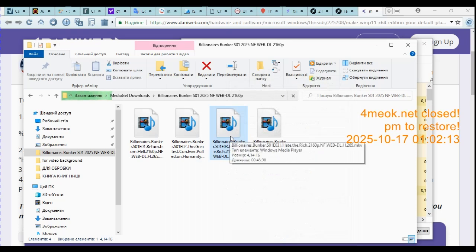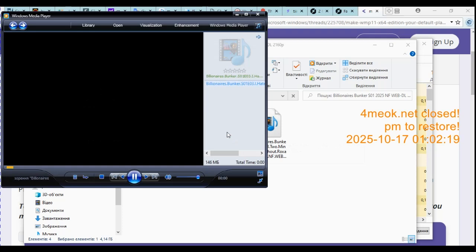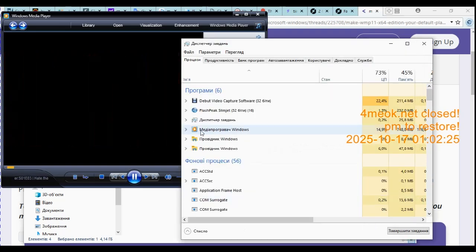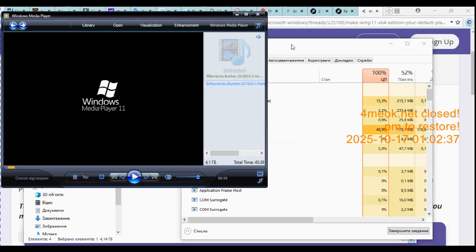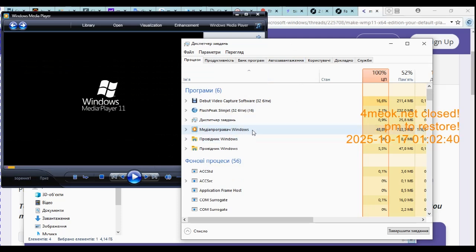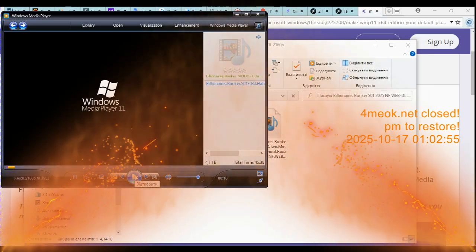Now I click another time on it to run it. Now I check. As you see, now it does not say 32 bits or x86 bits, so it is now Windows Media Player x64 bits. So now let me show you that audio and video are now conforming themselves.